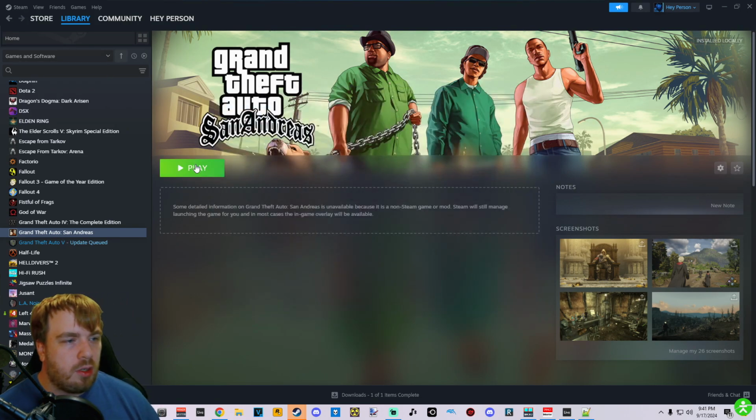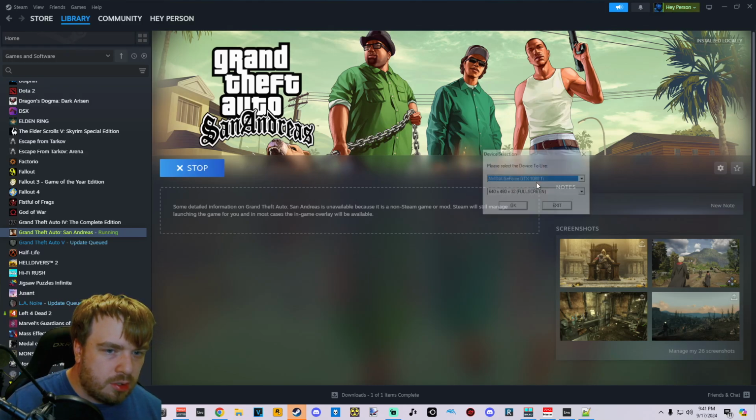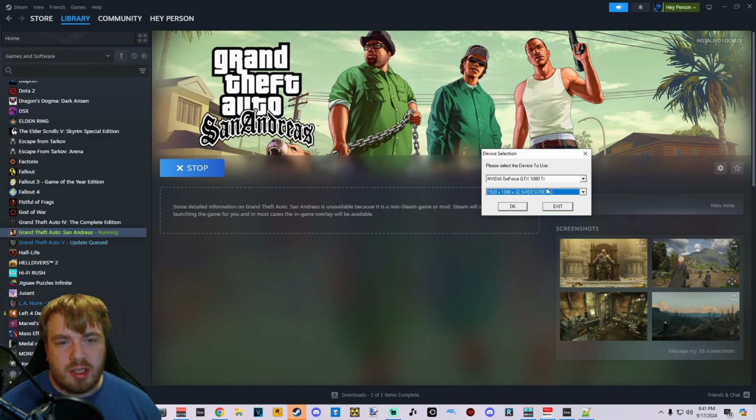Alright, cool. So now when I click play, it's gonna launch the game. Make sure to select your screen resolution. Make sure it says by 32 and not by 16. I don't even see the options there anymore. But sometimes it won't even have your monitor's resolution, it won't even have 1080p there. Just launch the game one time, play it for a bit, and then close it out, and then it should have the option there whenever you relaunch the game.